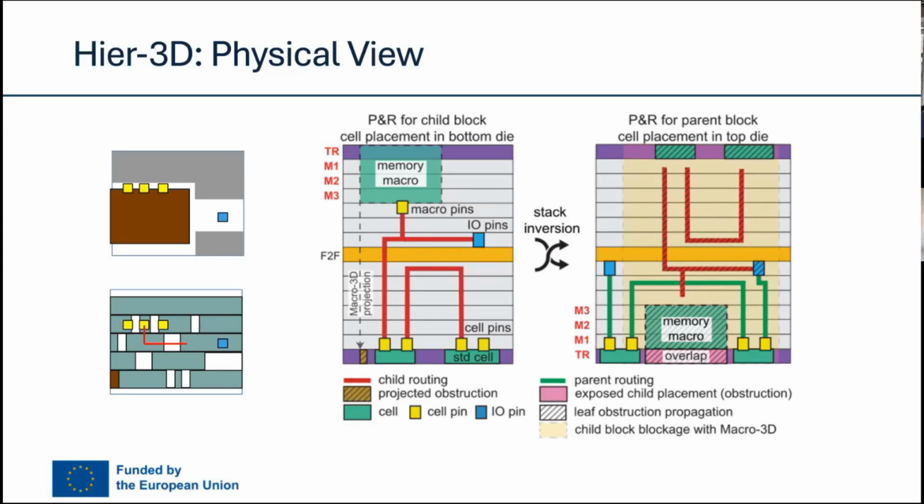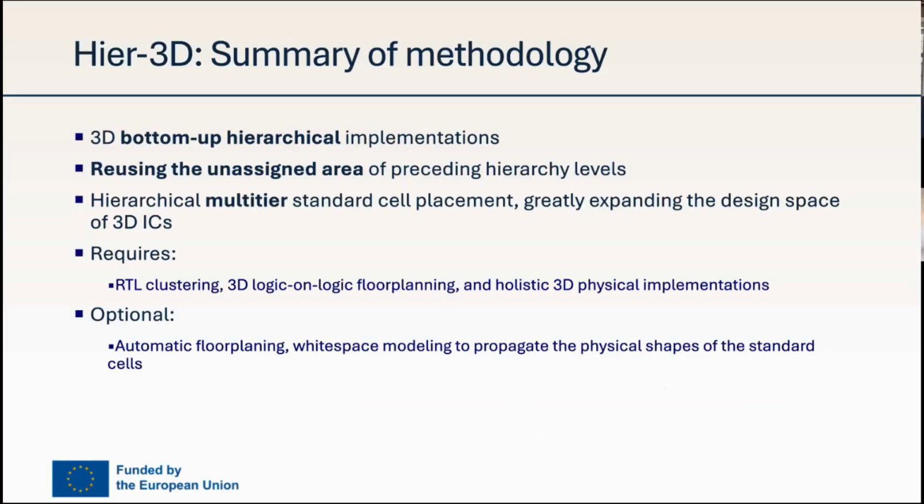Note that when we do that, we have to automatically change all the interconnects that we have done before into abstractions. We have to replace the location of the memory macro with one overlap and one obstruction. And after doing that, we can proceed with the normal place and route. By iterating with this stack inversion in different layers, we can complete the implementation of our chip.